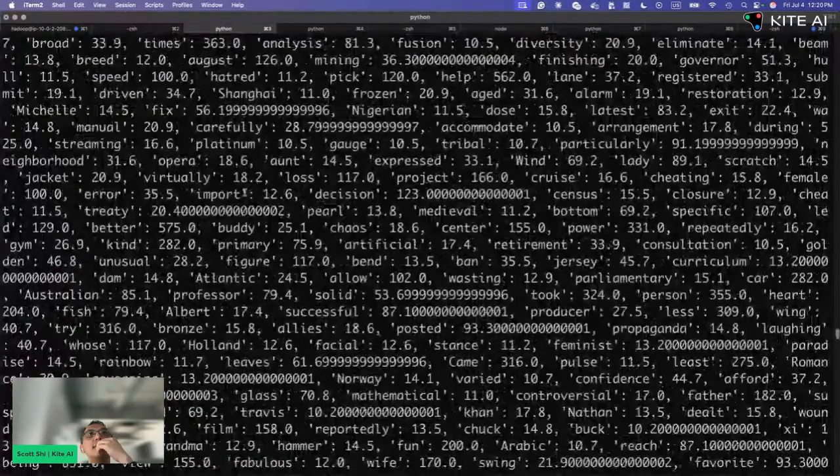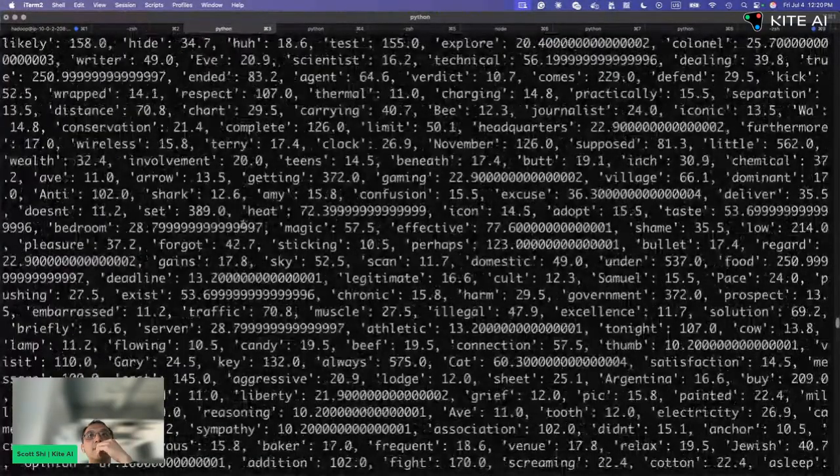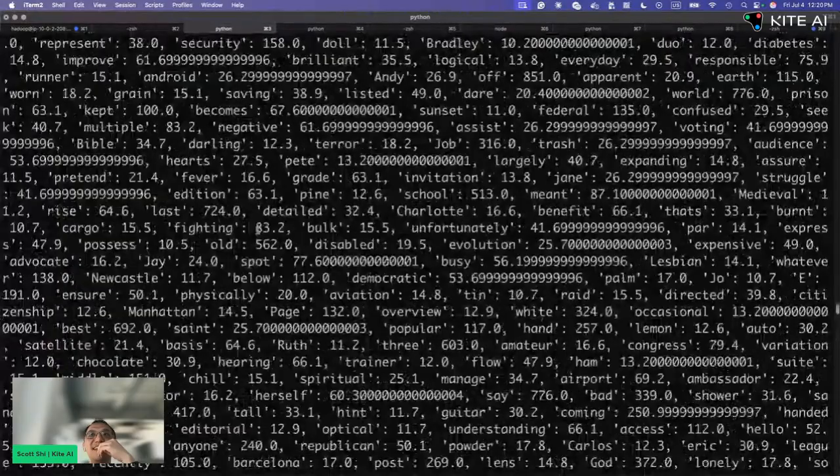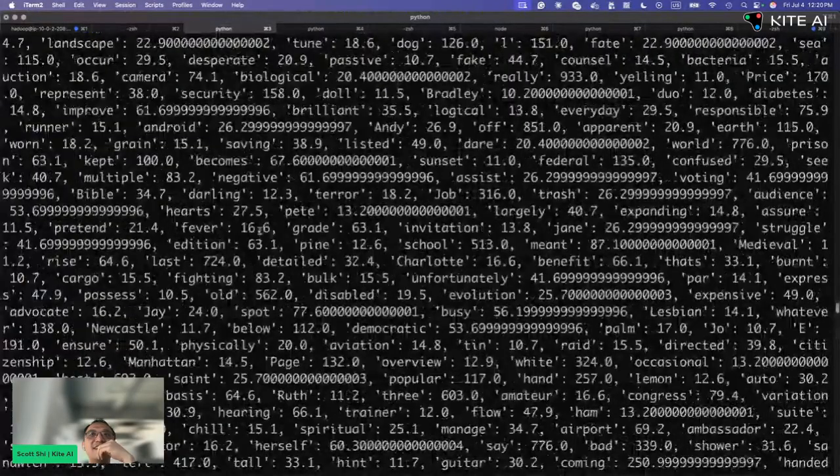I can see these are all very good, frequent words. Some words are negative, so that's why you need OpenAI, to evaluate how good each one is.